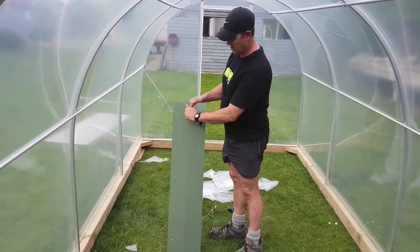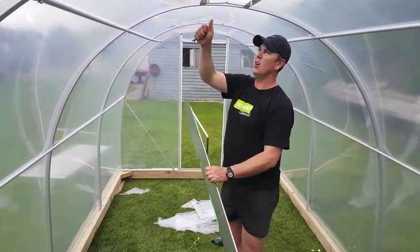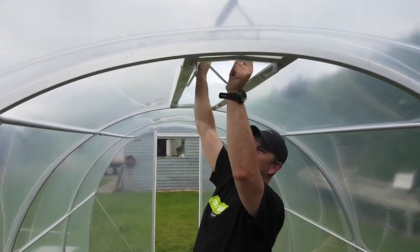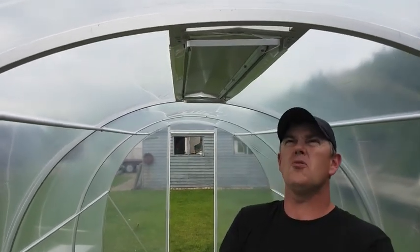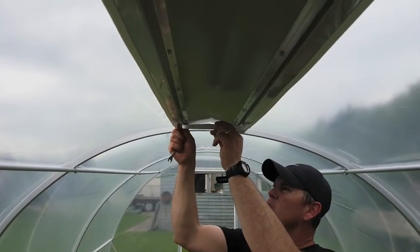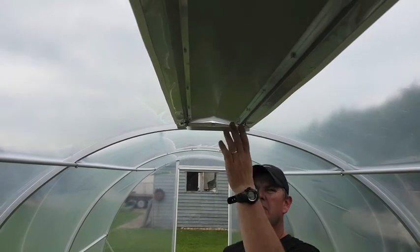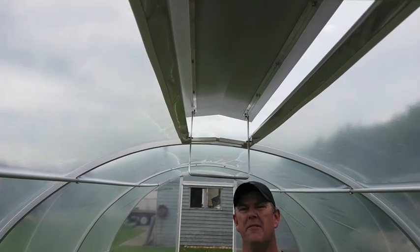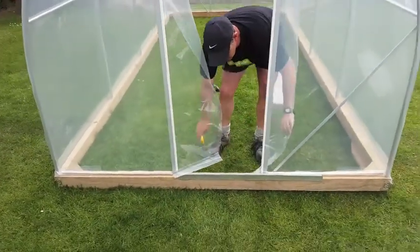The roof vent has got a protective coating on the top which we remove. The long handle goes where the vent hinge is, in from the end. We carefully poke the vent up through the roof, turn it, and drop it into place. The four stainless bolts from before go through with nylock nuts on the inside. Always be careful — if it is windy, don't leave this roof vent sitting here without at least getting one bolt in it so the lid doesn't blow off. You can open it if that makes it easier to fit. We make an incision starting at the top corner and coming down, so we've got a top flap, and then cut all the way down at the bottom to allow access.